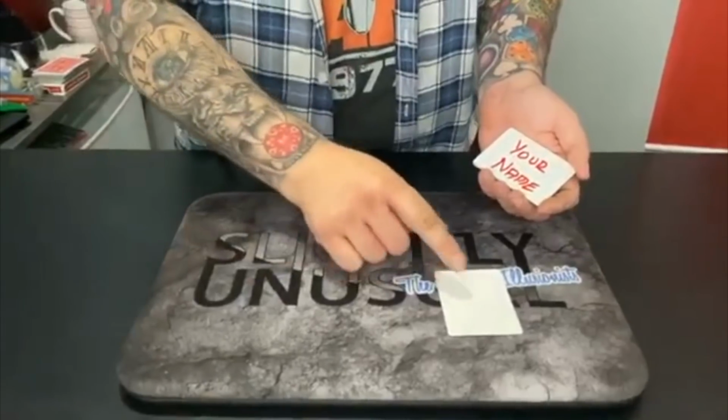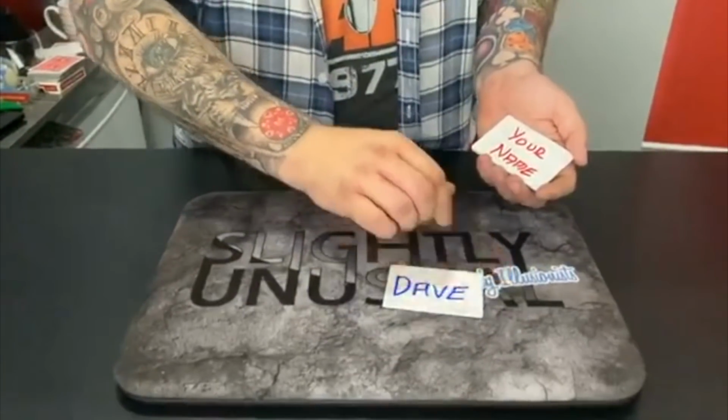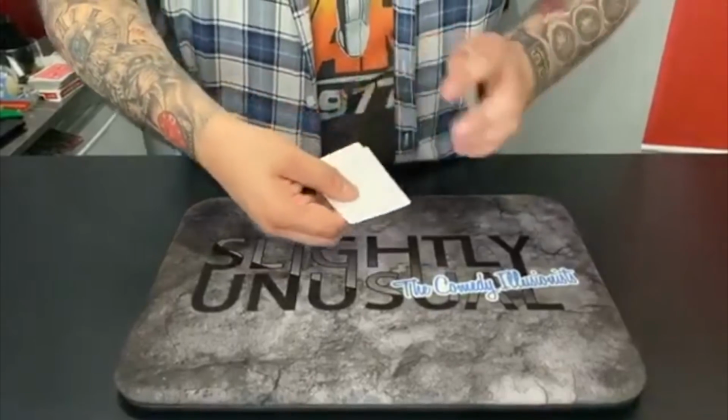Yeah, Dave. And you pick one card. Here's what's really weird. It says Dave right there on the card that you picked. Dave. Isn't that weird? But I know what you're thinking. You're thinking, well, what would have happened if you'd had another one of the cards? Well, it wouldn't have mattered.